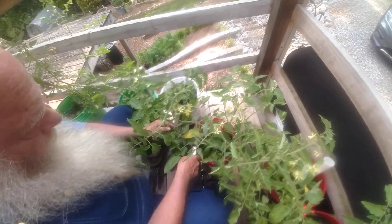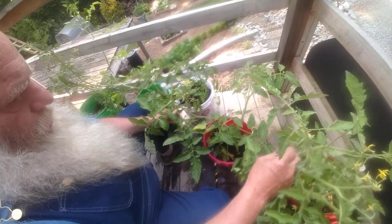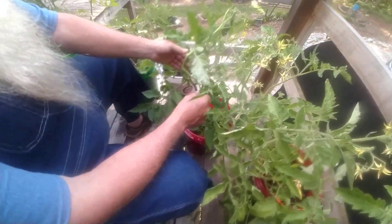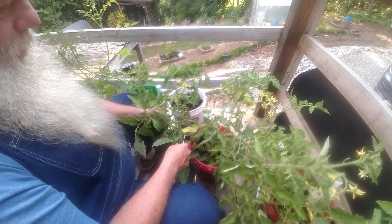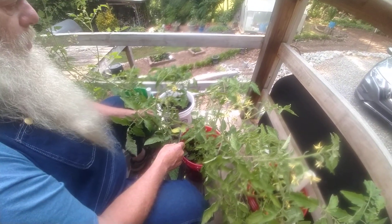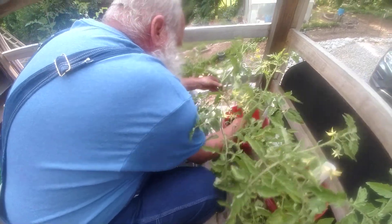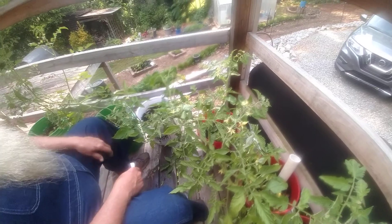This one here — let me just hurry up and trim this. I think I'm going to leave that since it's got tomatoes coming on it. Usually you just want one stem. This one here's got two stems. Could you not take that off and still bear the fruit from that bloom if you got it rooted? No, it won't — well, if it did, it wouldn't do real good. It would take away from your plant. You'd want to take the blooms off. But I'm going to leave this here and tie it up. And we need to get those leaves out because that causes stuff — sometimes that causes diseases. So don't leave your leaves down in the dirt.